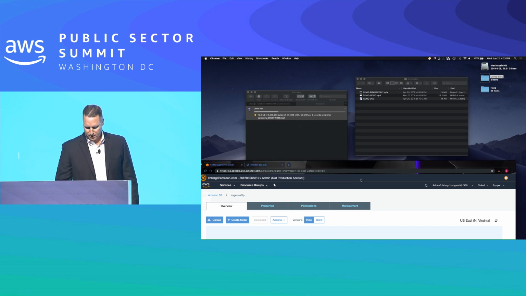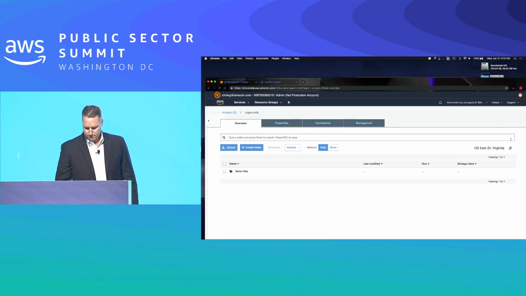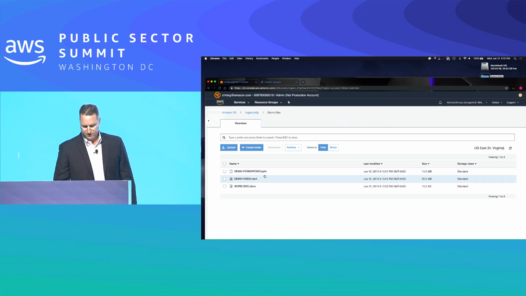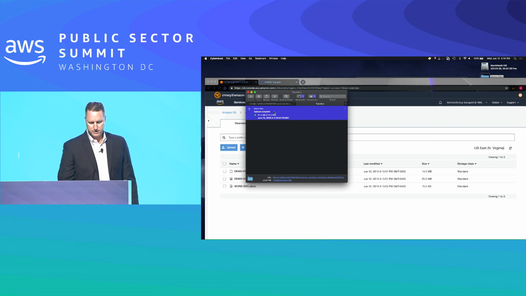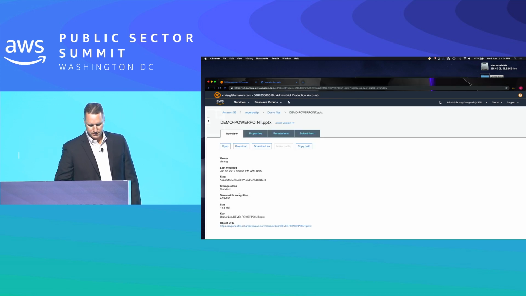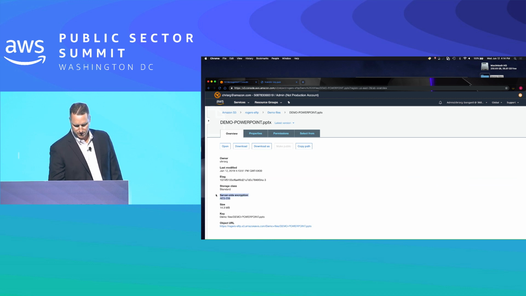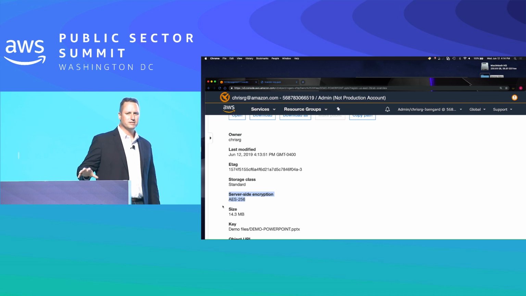And once that starts copying, we'll go and look from the perspective of our bucket, and I'll just refresh that. And you can see that now I have a directory here, and now I have these files. And like I said, this is kind of the academic part. The upload is complete. And just to prove to you that these are encrypted, if you can see that, AES 256-bit encryption on that file. So on my laptop, it's not encrypted, right?